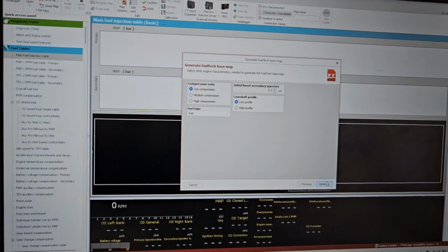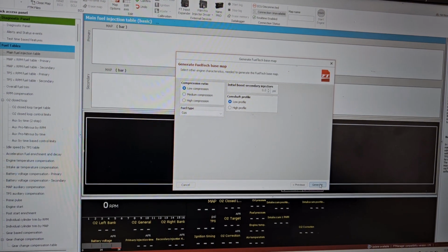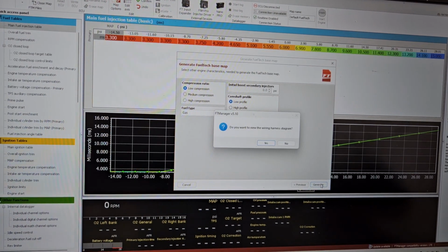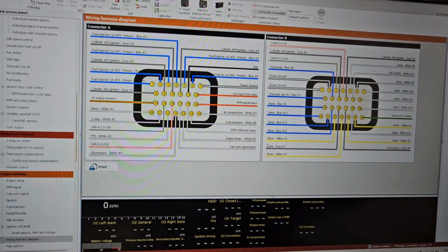So right here, we're pretty much at the end, and we're going to go ahead and hit generate, and that's going to go ahead and generate our base file for us. Yes, sir. Yeah, we got the pipe and the turbo. So it's asking, do you want to view the wiring harness? So it already made a wiring harness for us. Let's go ahead and view the wiring harness.